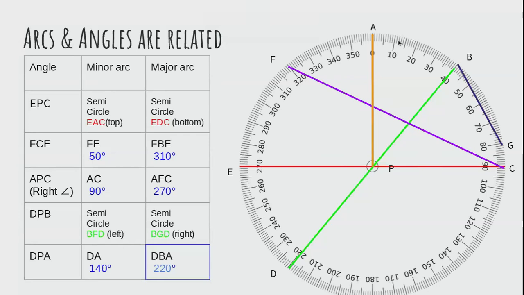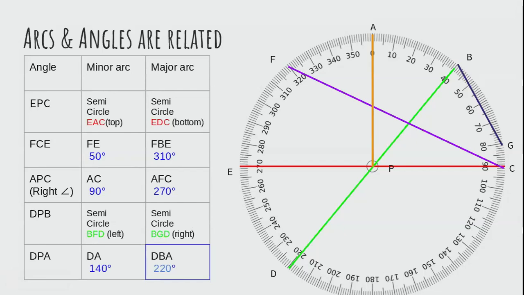Then we looked at this circle, APC. Again, the measure of the minor arc and the measure of the major arc together is 360. DPD was a semicircle. We looked at going from B to the left to reach D, and then from B going to the right to reach D. And you just have to name one point in the middle so that the reader will know what direction you are going, which portion of the arc you are talking about.